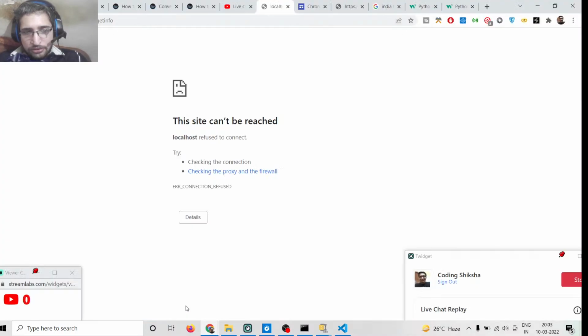So there is a function, let me search here, which removes the empty space.